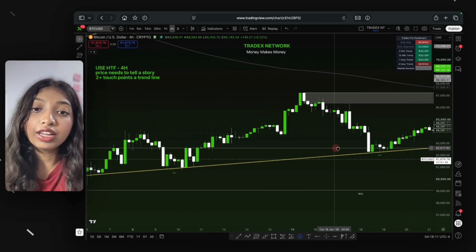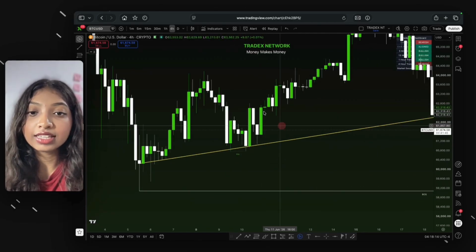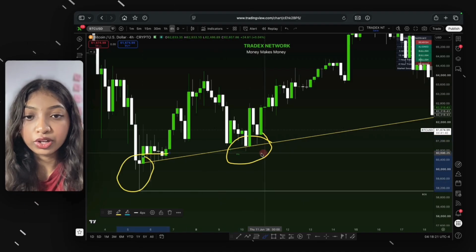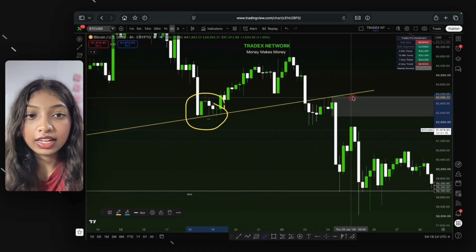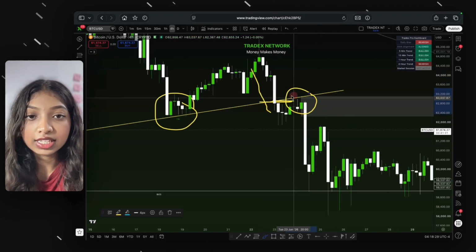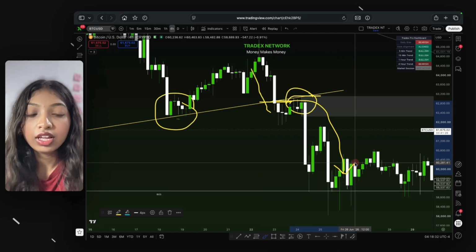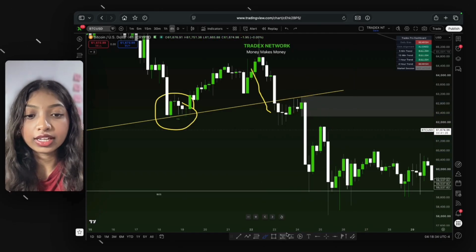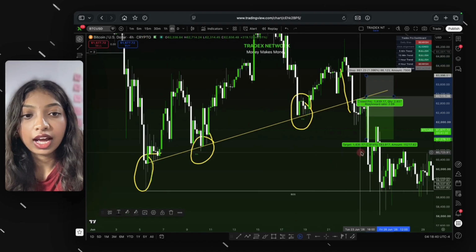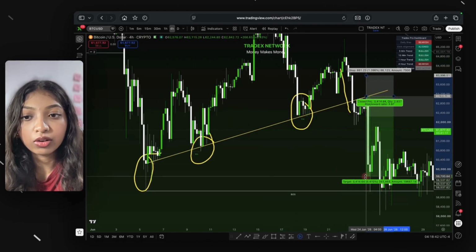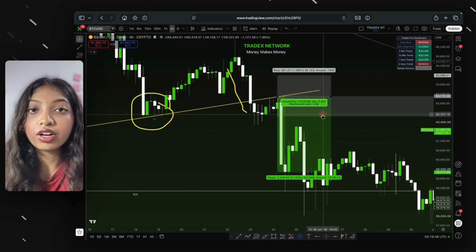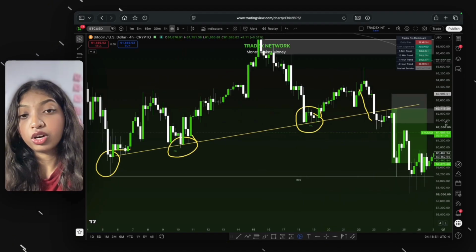Okay? Now I did not ignore this entire body. I only captured the wicks. So touch point 1, touch point 2, touch point 3, and then a valid breakout. Breakout right here, and then price did a retest back to this trend line and then continued down. This would be a solid sell entry, where I could have placed my sell at the top of this body, and then trailed it all the way to this wick, which would have resulted in a complete full TP with a 3R trade. So that is how you use a trend line and draw it more accurately.